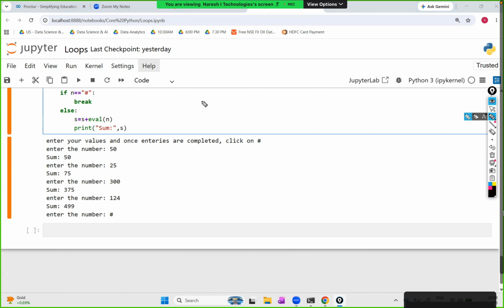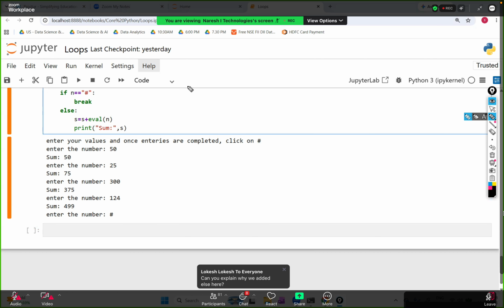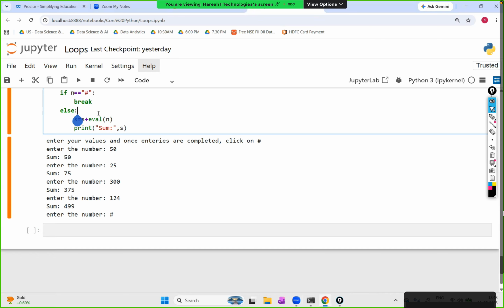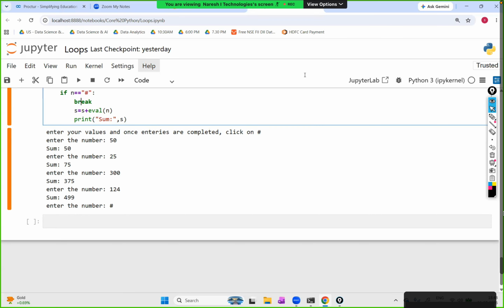Now, based on this example, I'm going to give the task for you right now. What is the task? Everyone, please write your phone number in your notebook. No need to write in the chat box. It is not compulsory, optional. If you write outside, it will execute. If you don't write outside, it will execute. The answer will remain the same. Everyone, please write your phone number in your notes.